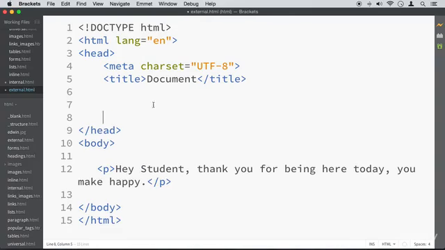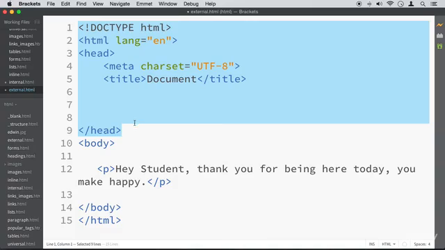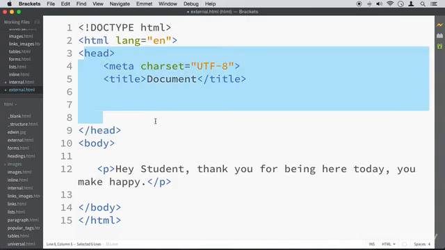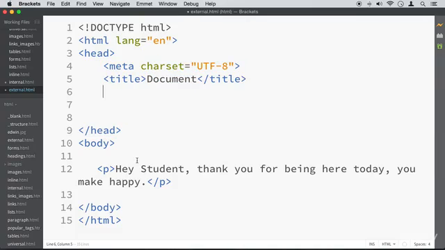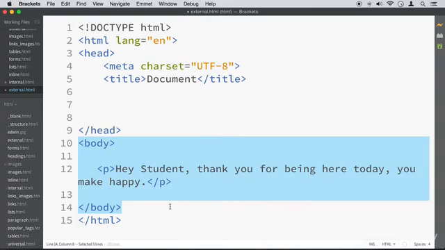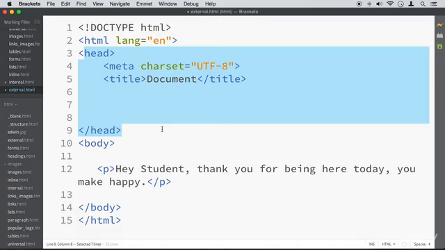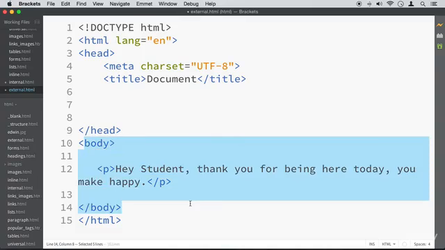So now to link this, we're going to go in the head tag. And remember, I told you that this is a non-visual part of the document, from the head above, that actually does some type of work within the browser. The browser is going to be representing this type of data as working data, and this is the visual area, where we represent everything inside the HTML document. This is non-visual and does some type of work, and this is the visual.